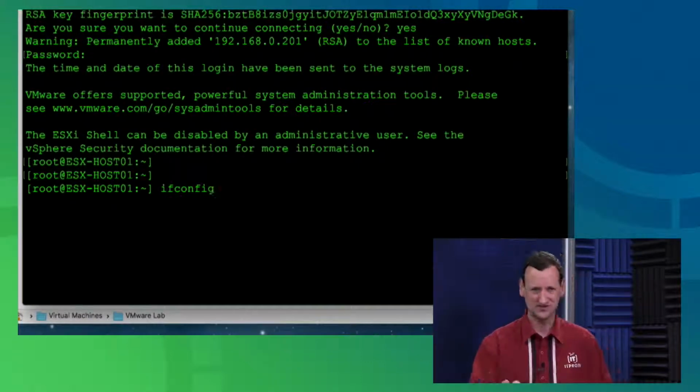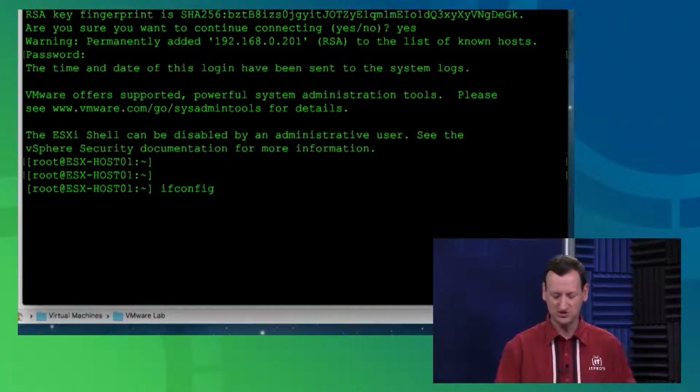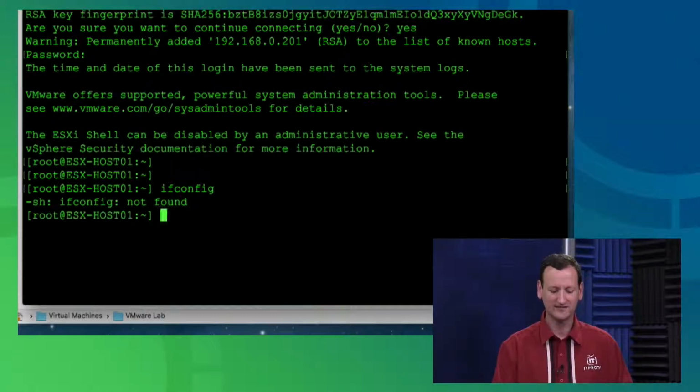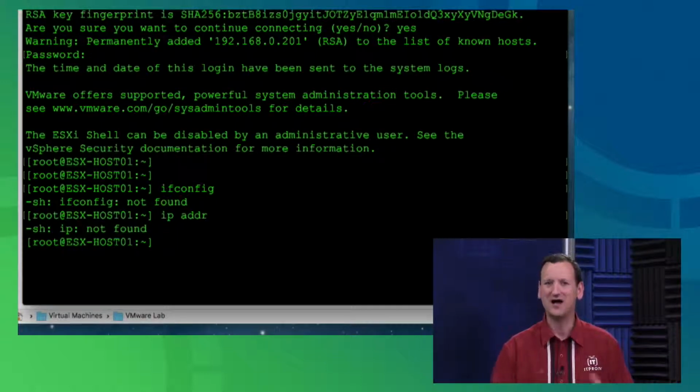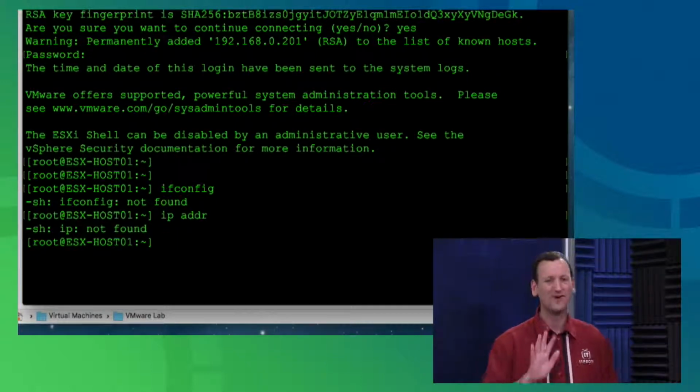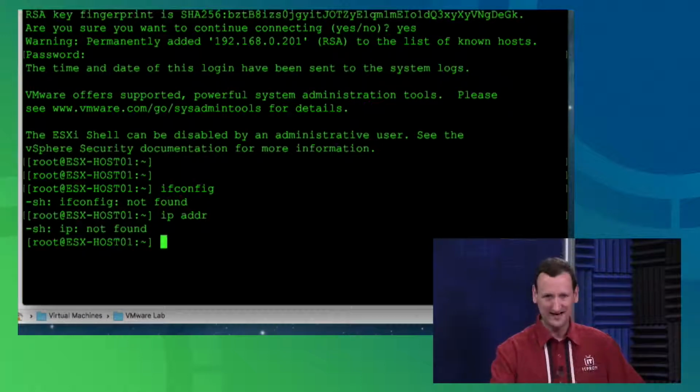There's virtual switches, there's bridge groups, there's port groups, there's all sorts of crazy things. So when we look at ifconfig, what do I get? Command not found. VMware didn't even bother packaging the command in here because it's not useful. And things like ip addr, it's not there. These are common tools that we're used to having with Linux. So while it is Linux, don't expect the shell to be as familiar as you're used to.